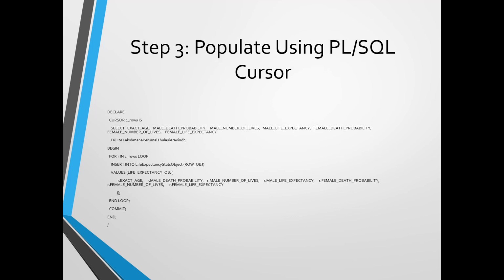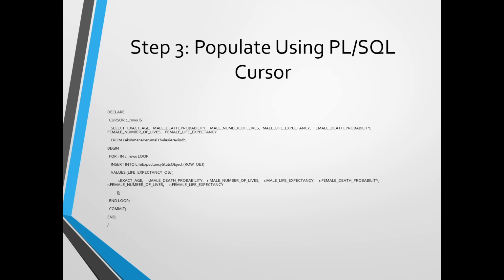Now we have to move the data from the original table to the newly created object table. Here we can get help from the cursor. The cursor will fetch each row one by one, then convert each row into the newly created object type.